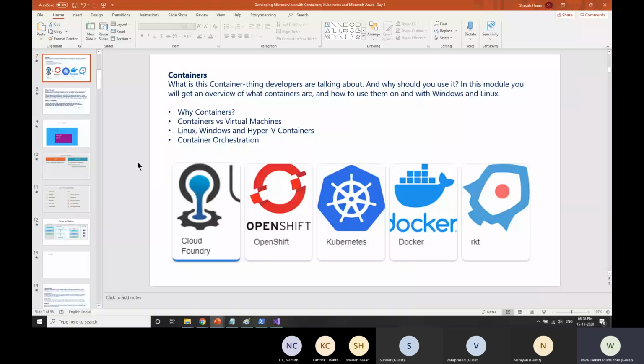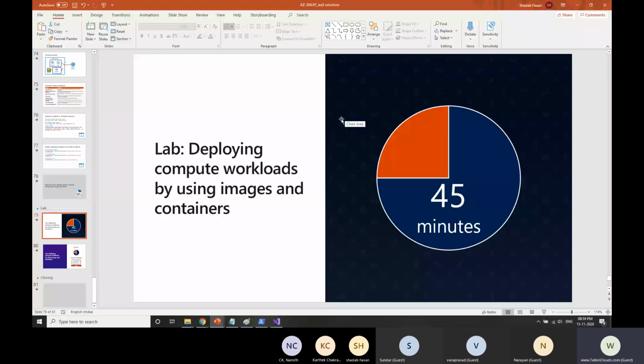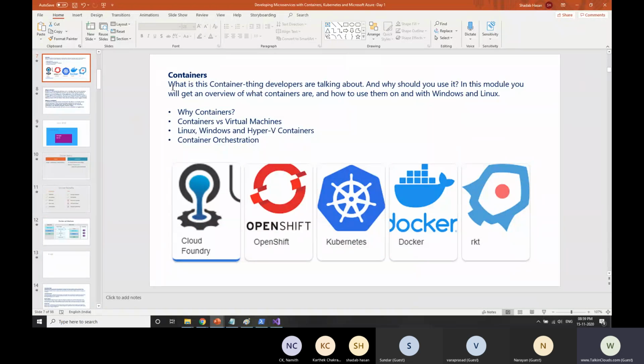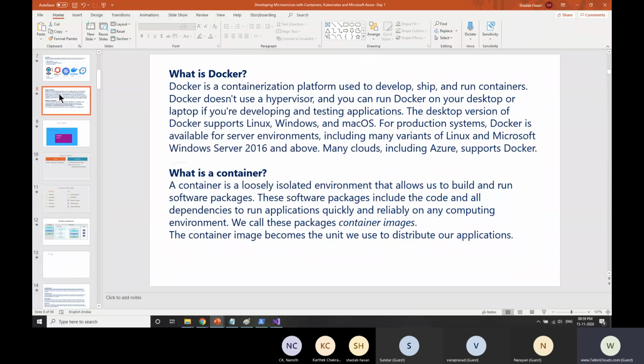Again, you have one more thing, Kubernetes. You might have heard. This is another slide which I have. These are the only ones which Microsoft gives; this is the additional slide which I have. So what is a container? We'll get an overview of the container and what it means. Here you get Kubernetes. You might have heard of Kubernetes, Docker, OpenShift. These are what you'll get from the container.